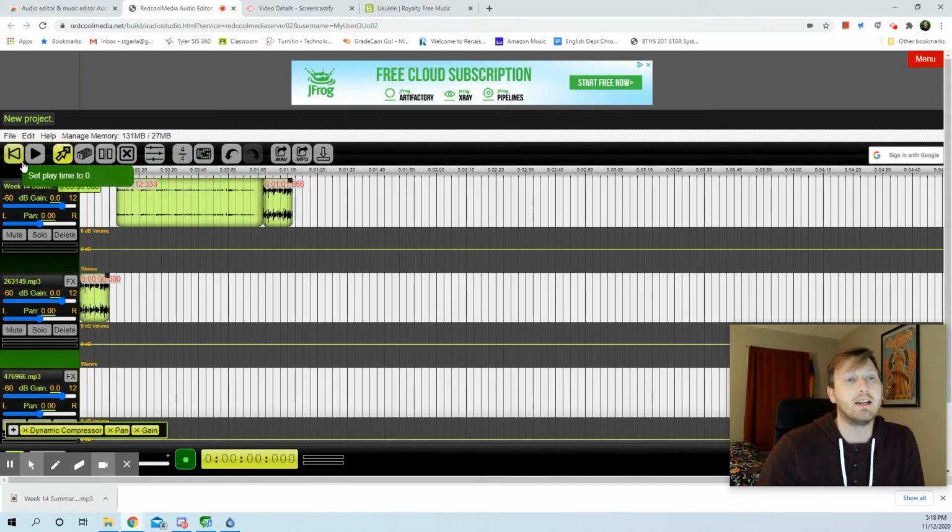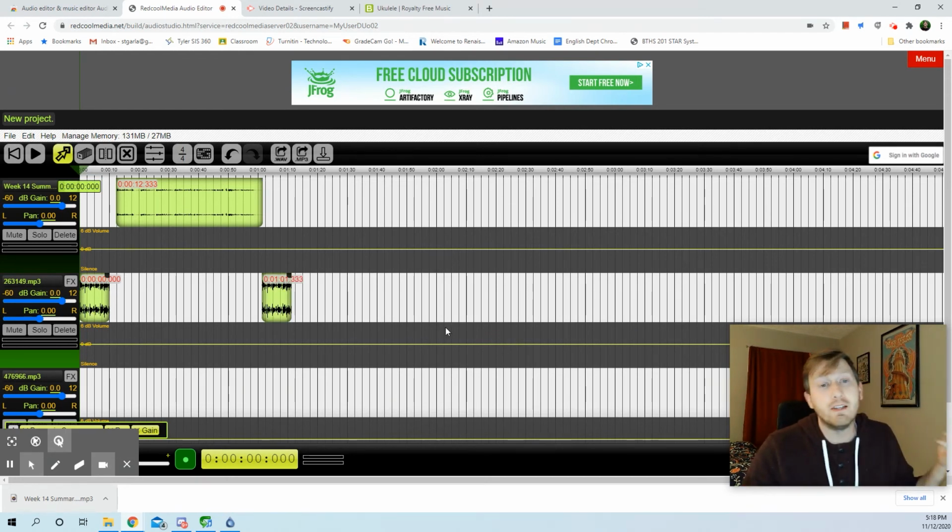If you have any questions about this, please feel free to email me. I know it looks kind of scary with all these buttons, but you really don't need that many buttons. And the best button on here is undo. You can always just undo it. You can play around with this until you get comfortable with it. There are other audio mixers out there, but this one's pretty simple for what we're doing. It doesn't require a whole lot extra.